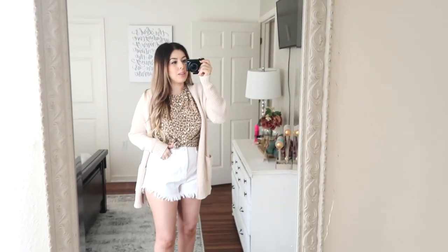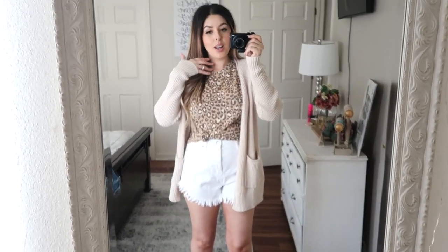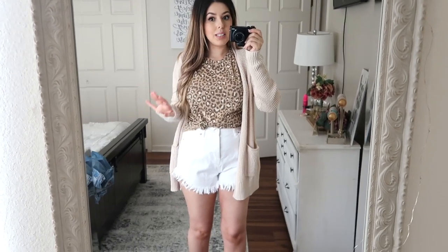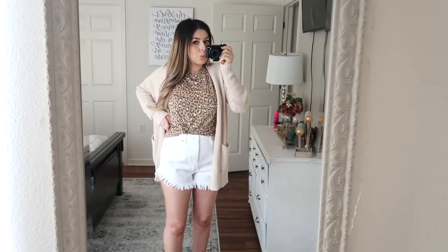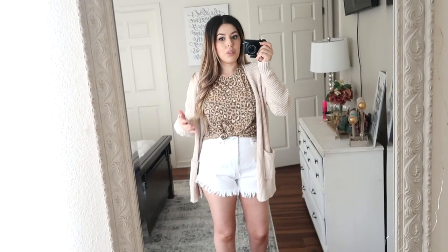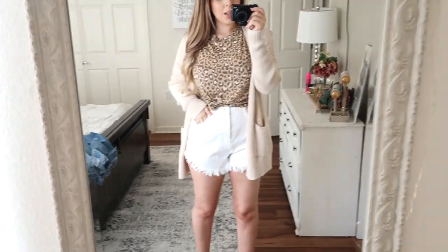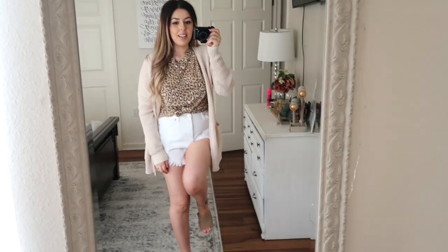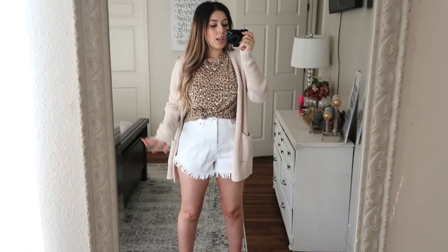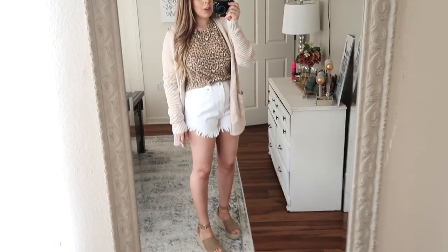Here's the next outfit. I am obsessed with this t-shirt — this is another one from the women's graphic tees. It was $12.99. This one is a size medium and it has that little bit of a looser, oversized fit that I really prefer. It's really soft and very comfortable. It is a short sleeve shirt. I paired it with these white shorts — I don't know if you can tell, but they are doing the weird wrinkly creasing thing again. I don't know if it's me at this point. Like, how is every pair of shorts doing this? I tried all of these shorts on in store, which I never do — I was really not sure about sizing. They fit fine in store, and now that I'm trying them on at home, it's just not very flattering. I don't know what's going on.